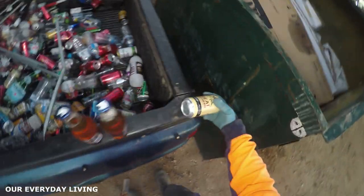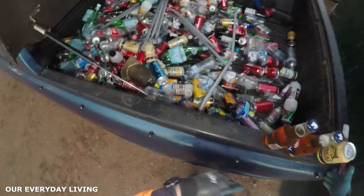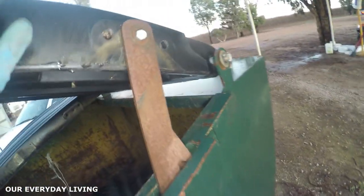Oh, they threw it away because it's got a few dents in it. Whoopie doo. Anyway, I've got to check that one out next door. Nothing in this one, but we'll still get in there and get a few cans out anyway. Oh, got to have sorted all those wine bottles out. Off camera. Oh, poor old dolly. The doll's had its days.